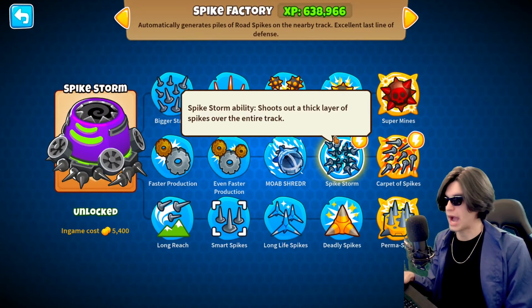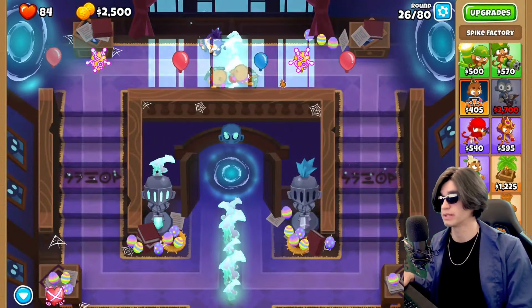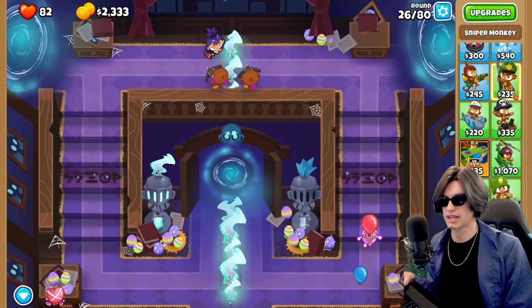Oh wait, no, I could go for spike storm with bigger stacks. I can't get white out spikes, but bigger stacks could be cool. I just lost a lot of health. Okay, what the heck. Okay, can I put anything on this desk here? Yeah, I can remove for 250.